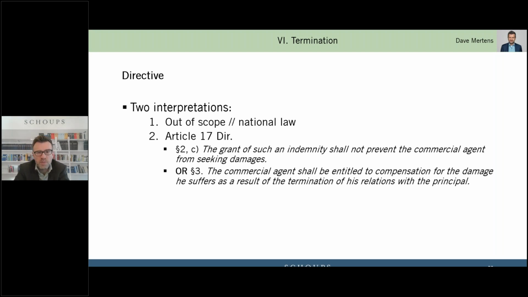And number 3, the French system says that in case of termination, the commercial agent shall be entitled to compensation for damages he suffered. One of these damages is the damage he suffers, obviously, as a result of the abrupt termination. It's not just the loss of commissions, but the fact that perhaps he has employees that he must dismiss because of an indirect causal relationship to the end of the collaboration with the principal. That's also part of his damage. It's not limited to the loss of commissions sensu stricto. So it's something in the directive, but it leaves, and that's the point I'm trying to make, a lot of freedom to the member states to implement.